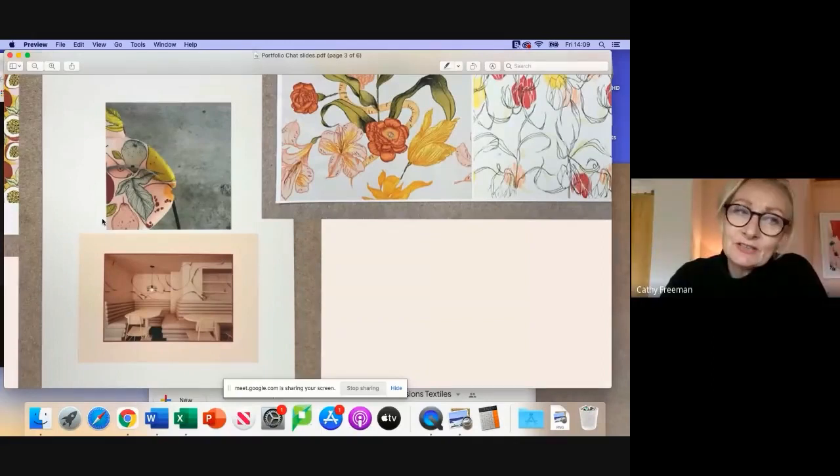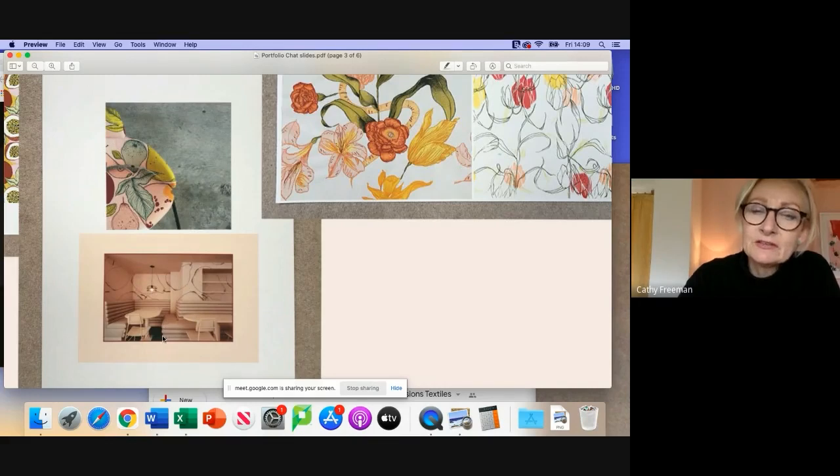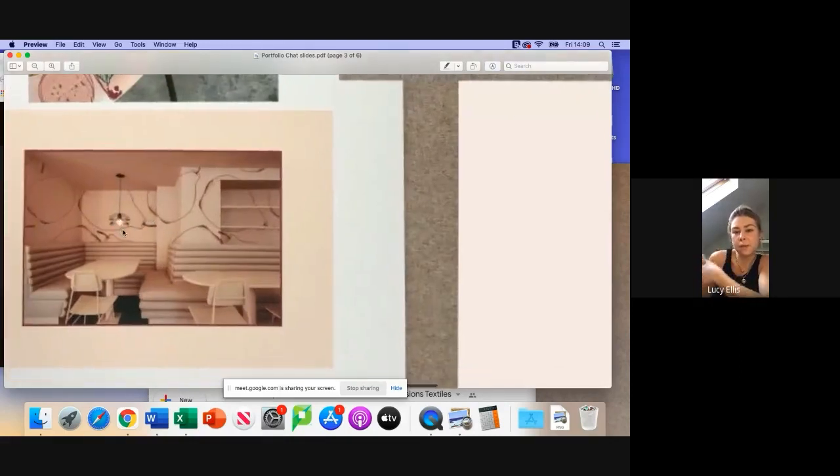That chair visualization is really lovely — it's just a hint, the corner of a chair, but it says so much. Was that a conscious decision? I think I looked for loads of really high quality pictures of chairs and chose one that looked quite nice — I liked the pink background. The plainer one was part of my project: I had my color palette, and that particular color I called 'pastel Rita pink,' inspired by a cafe in Montreal where all the walls and interiors are that specific pink. I used it as a visualization to round up the project.